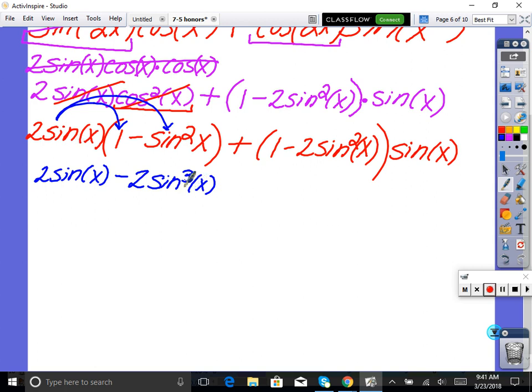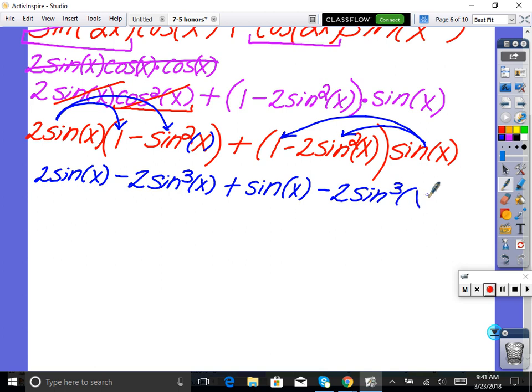Sine cubed of x. There's 3 of those, right? What's x times x? Okay, we have x and we have an x squared. We just write it right here, which is the same thing. Okay, so now we have sine of x times that, sine of x times that. So then we have plus sine of x, and there's not a negative, so I don't need to distribute, so just watch out for things like that. And then we have minus 2 sine cubed of x.